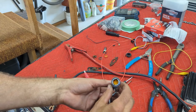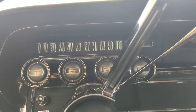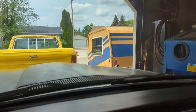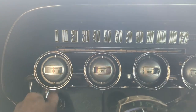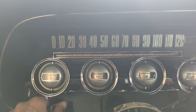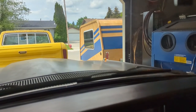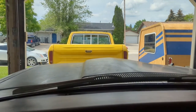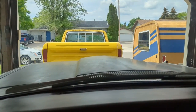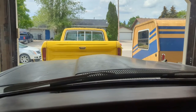Now I've got it rebuilt with the LED light in it and I want to show you what it looks like on the car. Remember, this is daylight. I just did the right one over there and I have the engine running with all the dash lights on. I figured it'd be good to show what it looks like from the driver's seat. Well, that's not too bad - at night I suspect that's fairly bright.